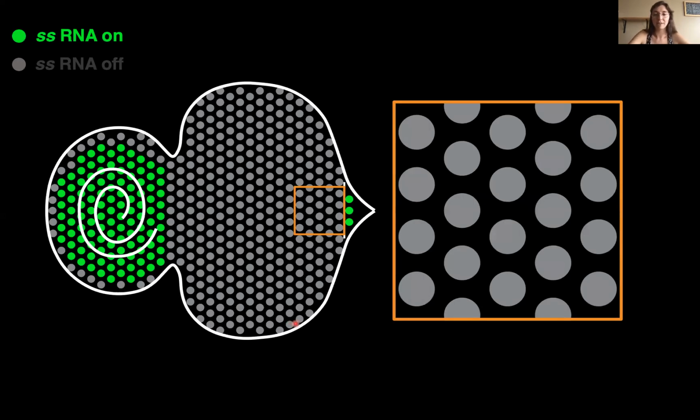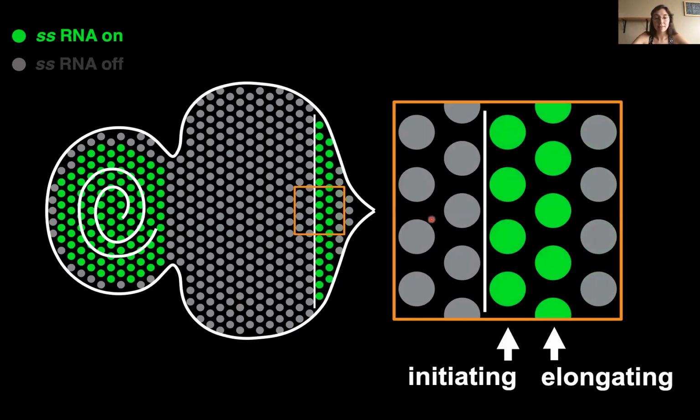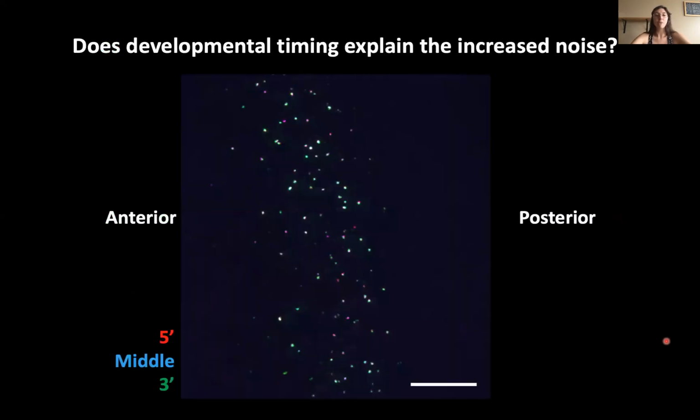And so if you remember back to the development of this tissue, it occurs in a wave. And so every cell goes through each transition, but at different times. Cells in the anterior region are developmentally younger and less differentiated than cells in the posterior region. Therefore, as cells go through their precursor R7 stage and express spineless, the cells that are closest to the furrow here are just initiating this pulse, while the cells in the posterior have been expressing spineless for a longer period of time. If we then look at the RNA expression of spineless in the early pulse and consider this timing, these cells have been expressing longer than these cells that have just initiated expression. Therefore, it's possible that the variation we see is a result of this developmental timing and not of transcription itself.